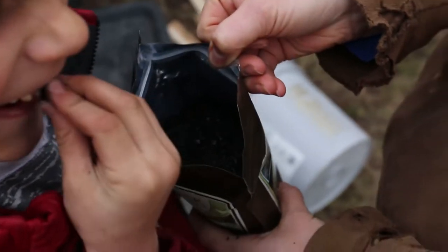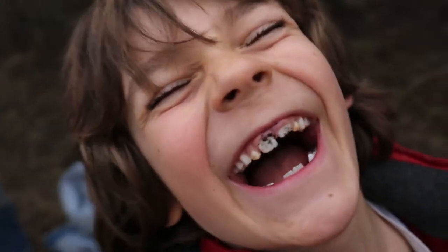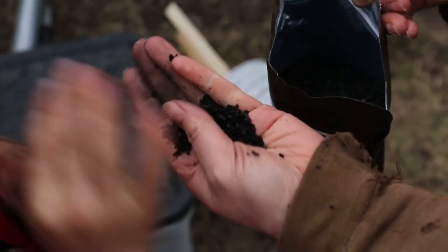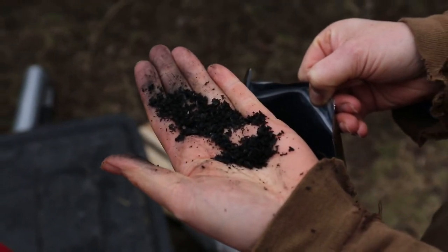Here, why don't you get some out and hold it in your hand? Okay, look at his teeth. Nice. Okay, show it in your hand. See? Nice. Yeah. It actually feels lovely. It feels like a great soil element. Yeah, it's the best toothpaste.